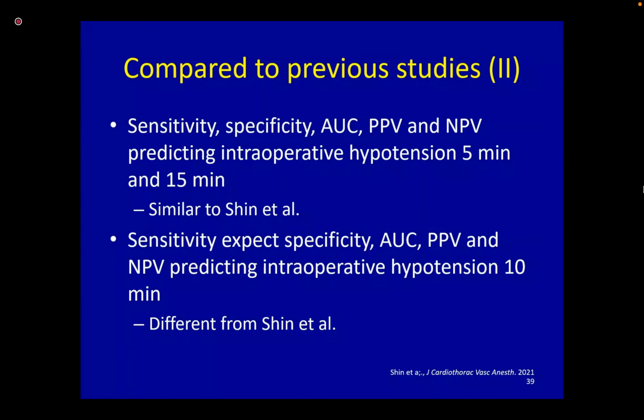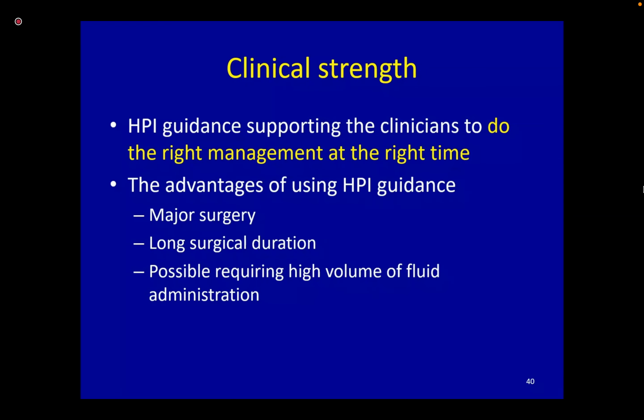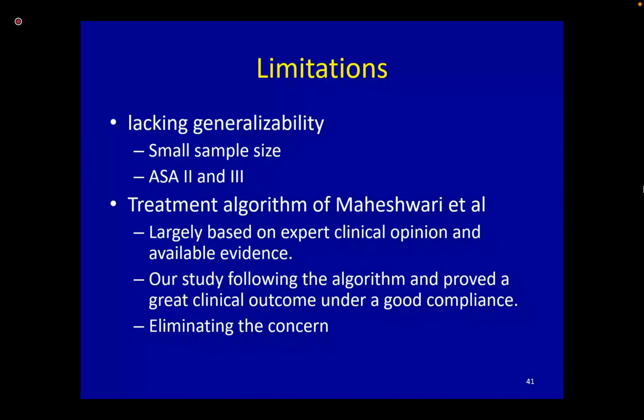The clinical strength of HPI guidance is that it could alert the clinician of intraoperative hypotension at the right timing. One of our limitations is the lack of generalizability. The other limitation is that our treatment algorithm is not based on expert clinician opinion and available evidence from Maheshwari et al. However, our study following the algorithm showed a great clinical outcome under good compliance, so the concern was eliminated.